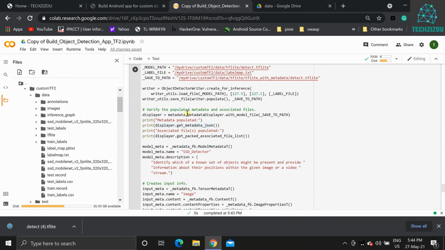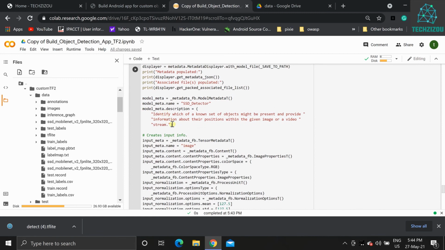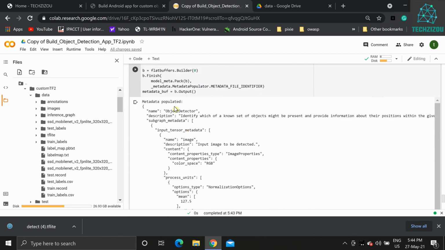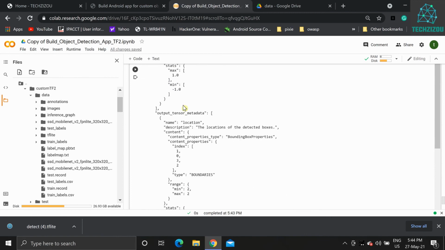Okay, and what does it do? You can write the description over here. This detects masks in a image or a video, so you can write that over here. So that's what metadata does, and it also attaches other necessary information to it.